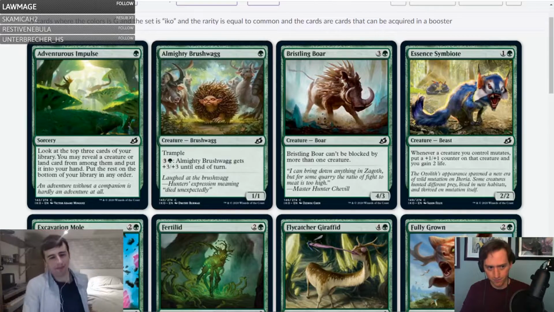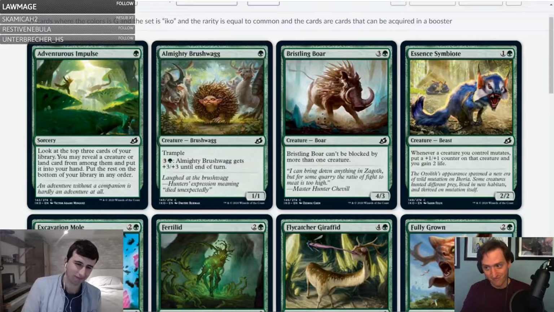Is it crazy to call this a C? You're probably not going to put it in your deck as you're not taking it as a C, but it's just fine. It's very replacement level, very middle of the road. Maybe it's a C. I don't know. I would give it a C minus. So C minus for Alex.